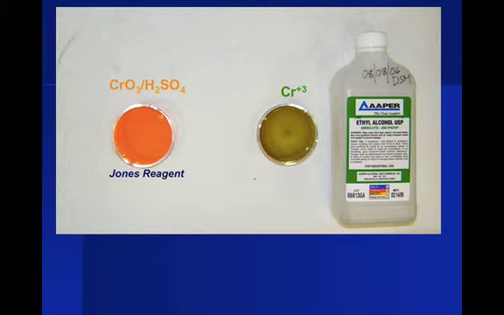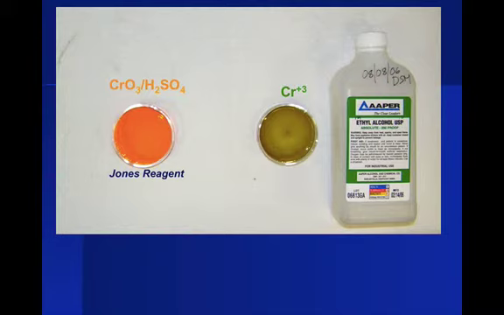That's exactly right. It is becoming reduced. So we're going from chromium in the +6 oxidation state to chromium in the +3 oxidation state. Okay, so the alcohol is reducing the chromium, and the chromium is oxidizing the alcohol, right? And so we end up with chromium in the +3 state, which is actually a green color. So we're using inorganic chemistry, because we know that a lot of the transition metals have this wide range of colors that we can access based on their oxidation states, to make these simple little breath scan type analyzers.